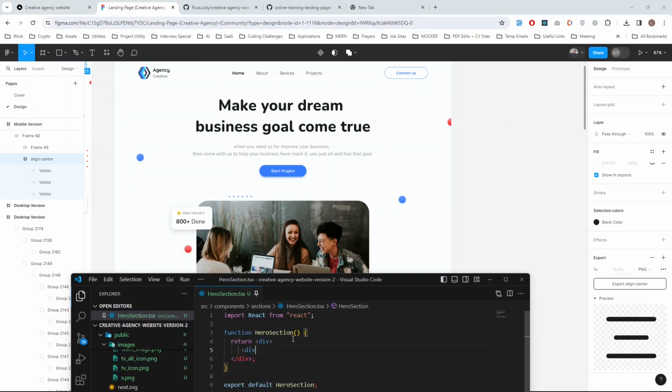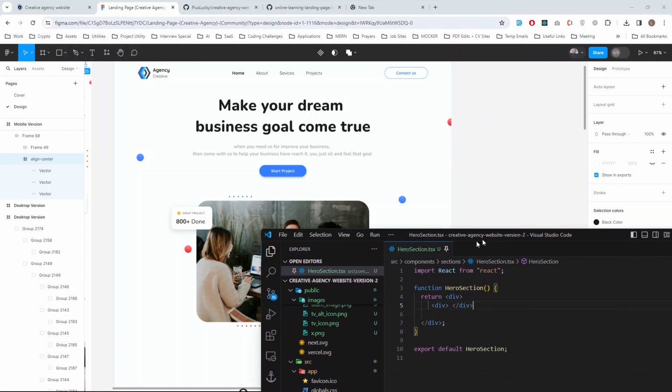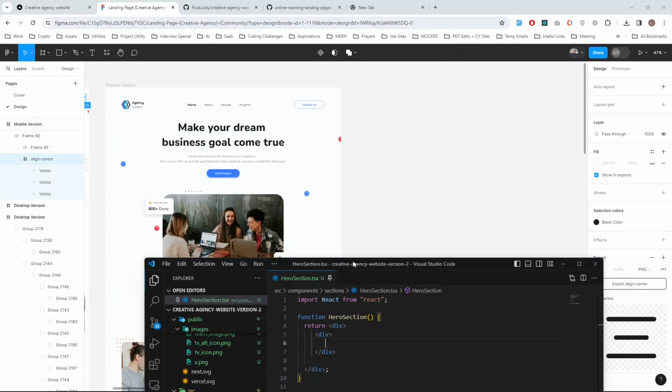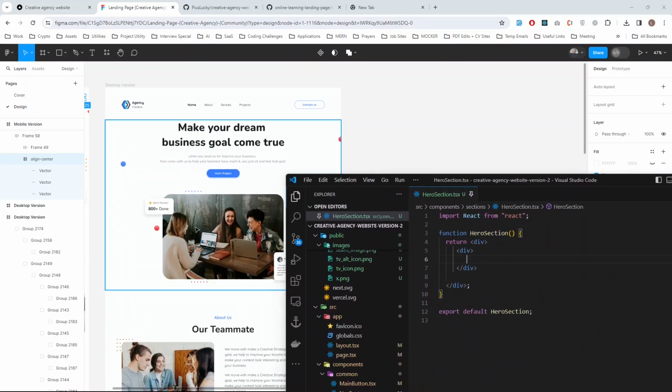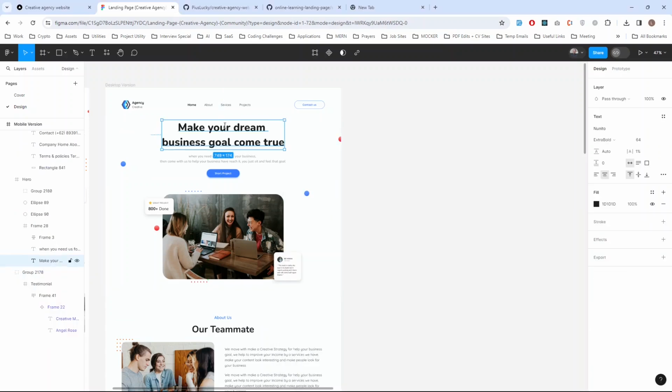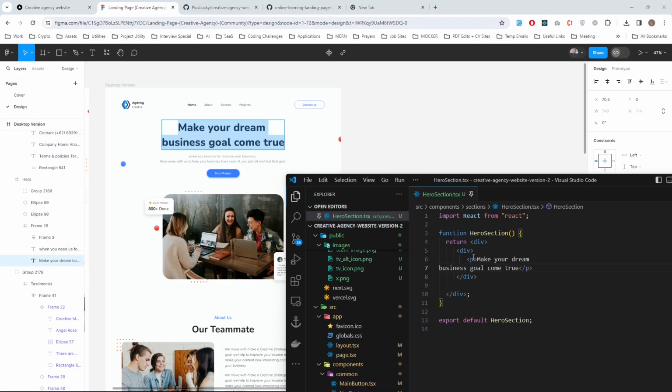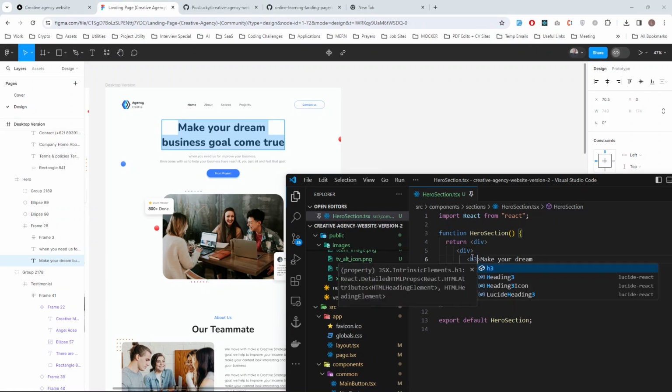So let's have a div, right? So we have a div there, and yeah. So we just want to make sure it's actually well positioned as it is. So let's do P. This is the first paragraph text. It can actually be H3 or whatever. So you could just do H3.